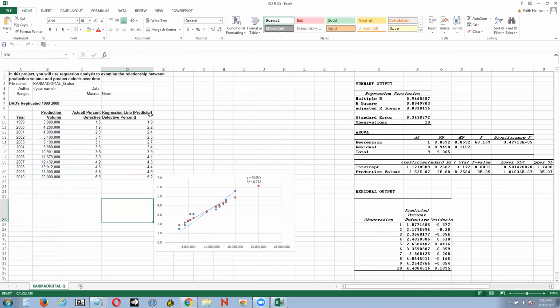Now, I'm going to click in there in D10, and you'll see it equals the production volume times B10, plus the intercept. And I'm going to click in here, and it'll show us the intercept. This is the equation for a line.